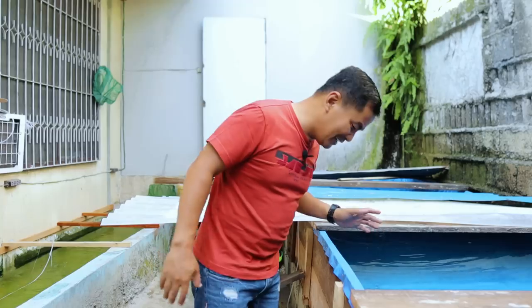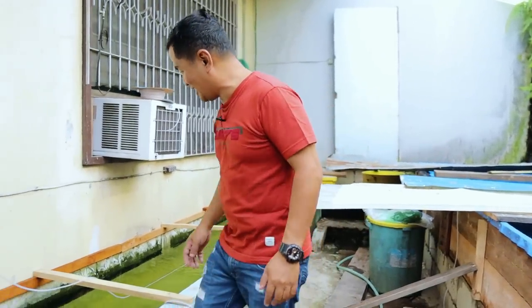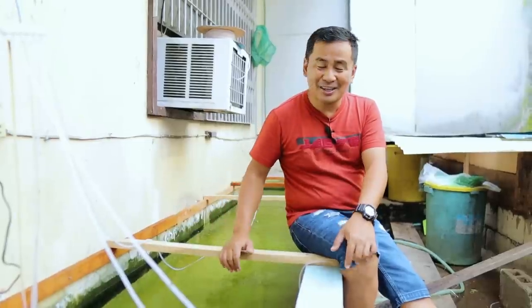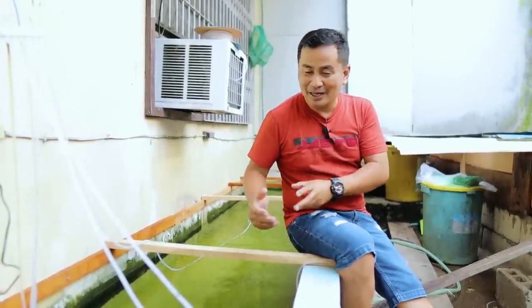So you will see that there are so many fry. In this tank alone, you will see plenty. And this is not a joke. That's why we have to expand and extend our tank. And you will see right there that they are already eating their breakfast, the tubifex. And my concern is that since this is a small tank for 30,000 koi fry, my concern is the water management.